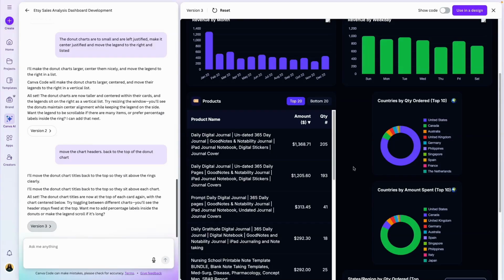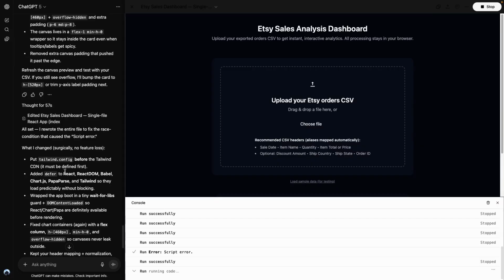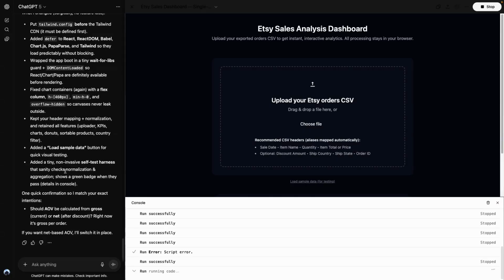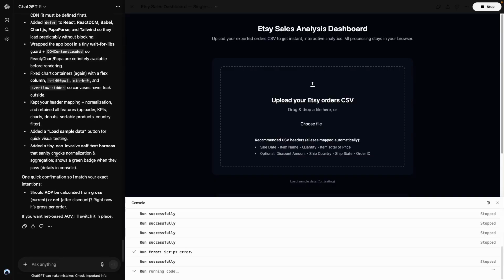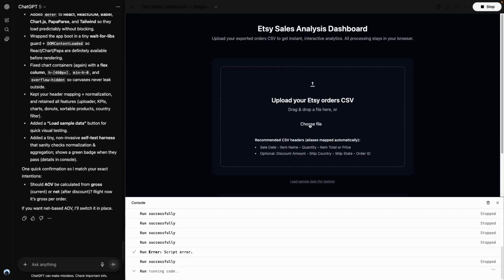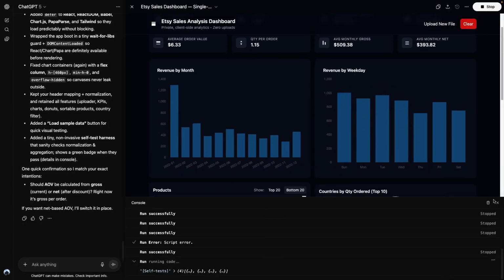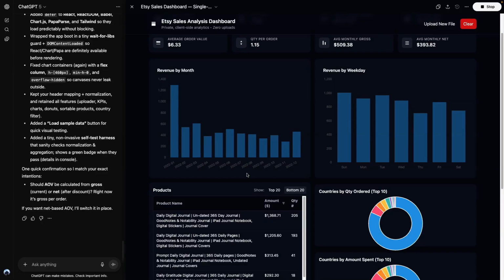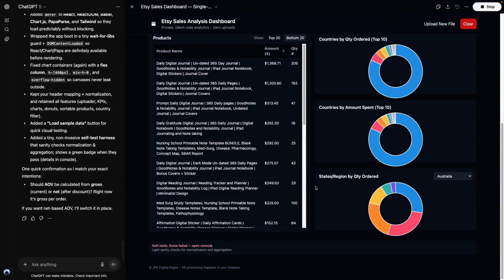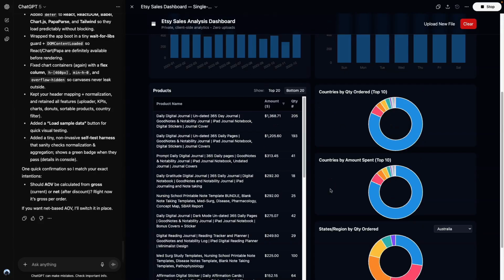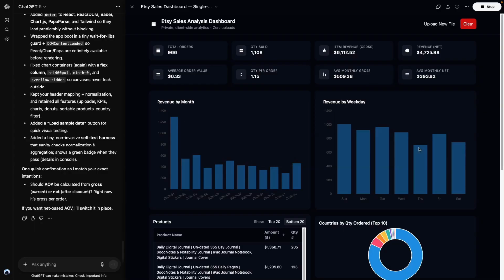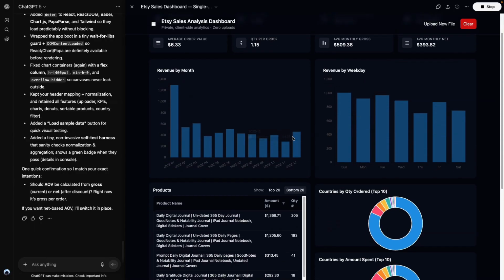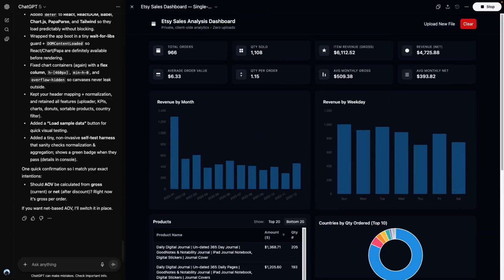I'm going to go back to ChatGPT. And so back here, I've been gone for at least 10 minutes, maybe even more. And it looks like maybe it fixed the problem. So let's go ahead and click on choose file and let's see what it's done. Okay, it actually fixed it. We have this nice padding in both charts. And this chart is not fixed, so you can go ahead and prompt it the exact same way we did for these charts. All right, so if you are going to make this, just keep in mind that it's not going to be perfect the first time, but go ahead and reprompt it and make the changes.